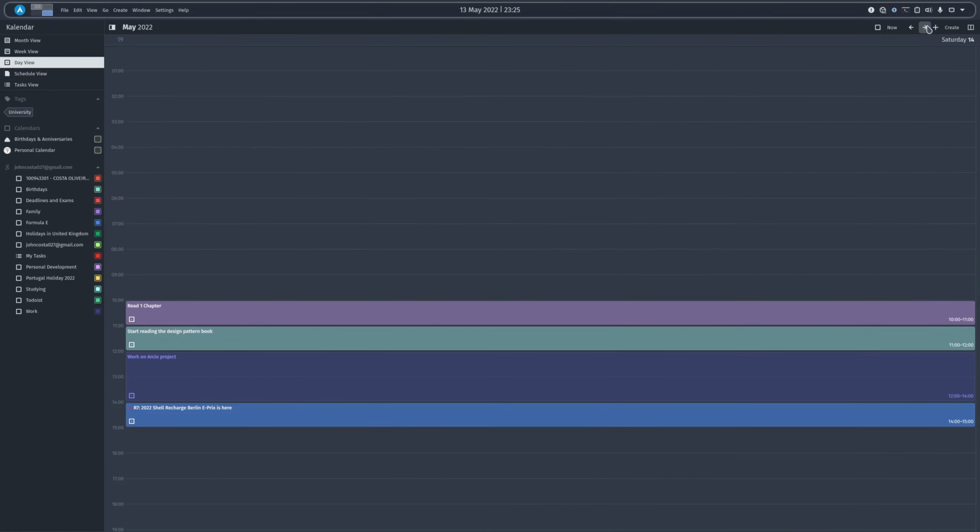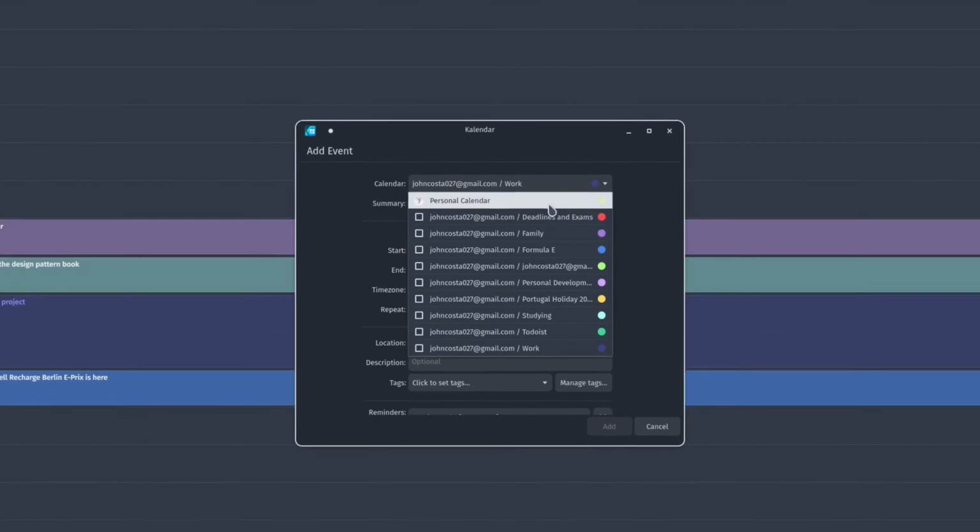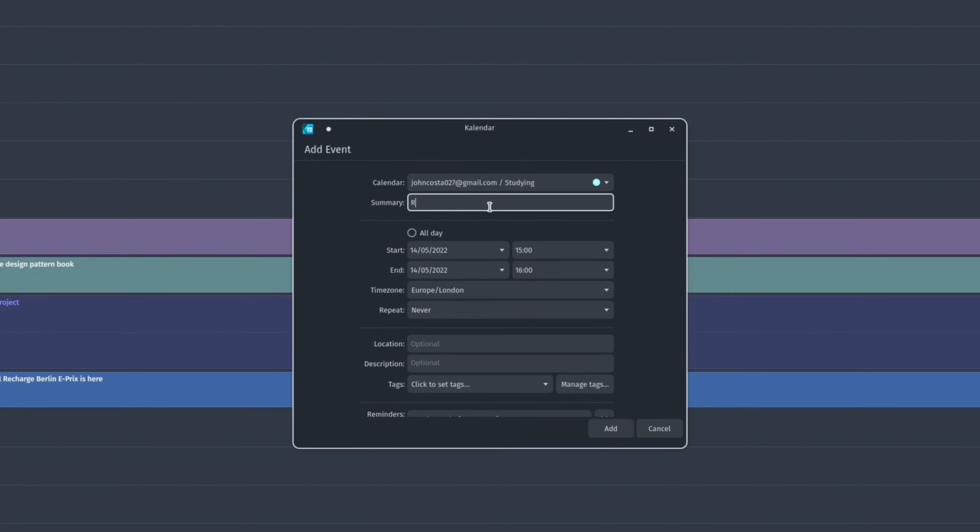Another calendar I made is for studying, where I create events for study sessions which I want to do. This then allows me to see how much I have studied and how much I need to do. Overall, separating your work like this will give you a better view as to how much you're spending on each task, as well as how much time is being dedicated to different parts of your work.